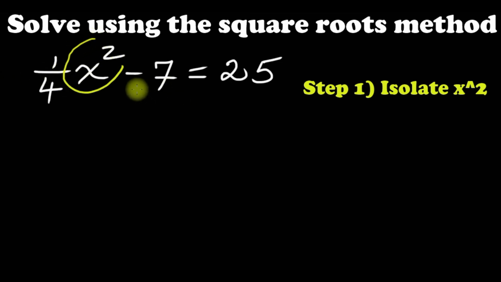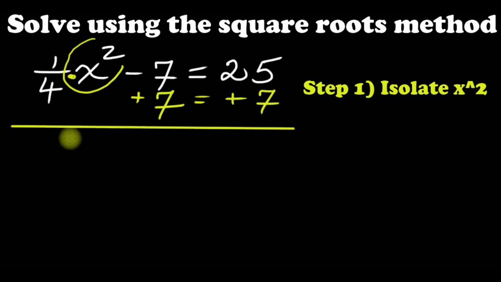That means we have to get rid of the minus 7 and then the multiply by 1 over 4. So how do we get rid of the minus 7? How do we make it completely go away? Well, to make it completely go away, you would want to add 7. Negative 7 plus 7 is 0. And then we're going to add 7 to this side. Whatever you do to one side, you have to do the exact same thing to the other side. All right, so we're going to bring down the 1 over 4x squared.